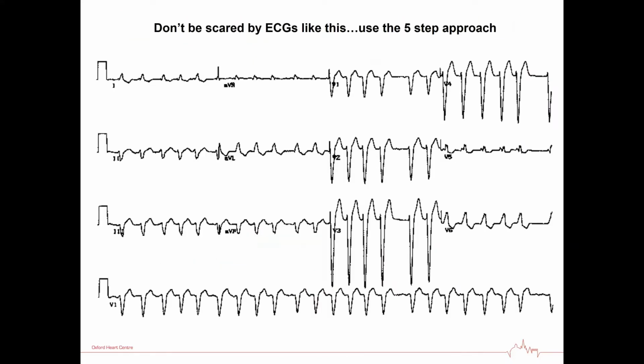So let's look at another ECG. Let's not be scared. It looks a bit different to the other ones we saw. Let's just use the step approach. Is it slow or fast? It's fast. Is it regular or irregular? It's irregular. We map out. Here we can see they're quite close together. Here a much longer period, almost double. Here, longer, longer. So we've got an irregular fast rhythm.